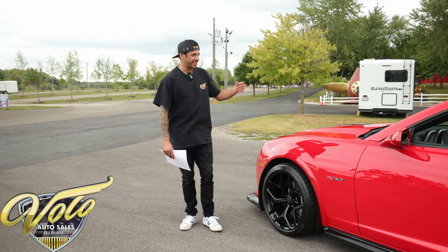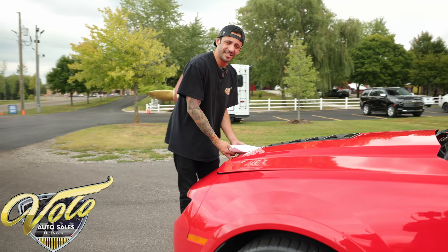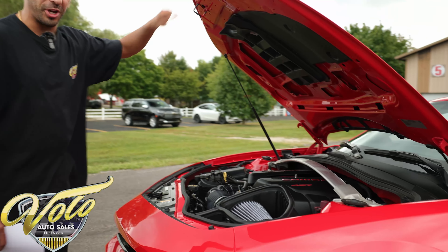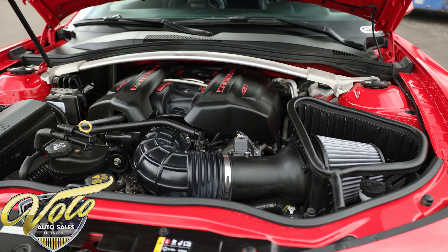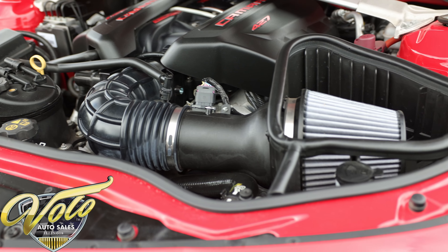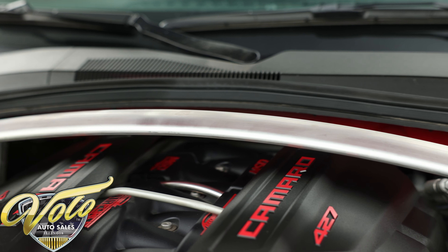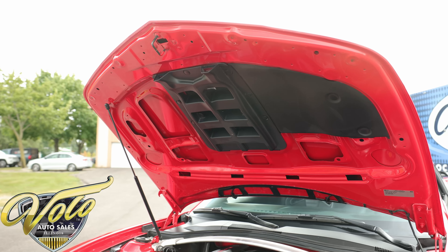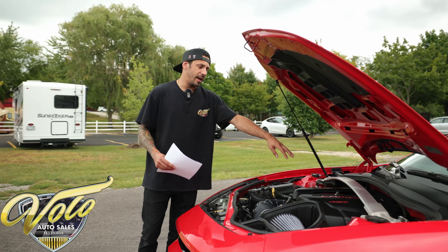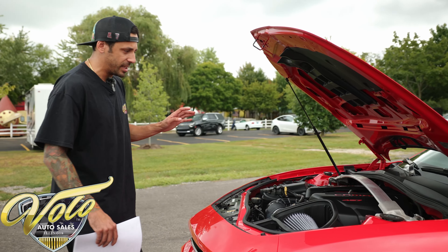We brought this beast outside so you can hear it purr. From the startup and the rev, you can hear the chop of this car. It's not stock — it does have the original 427 LS7 engine, but with some goodies added. The heads have been upgraded, and the valvetrain system has been upgraded to handle the power. It put down 540 rear-wheel horsepower and 492 pound-feet of torque on a Mustang dyno. We have the dyno sheet here along with service receipts. This car also has an Air Force MSD intake and a 102mm Nick Williams throttle body — only the best parts were used.